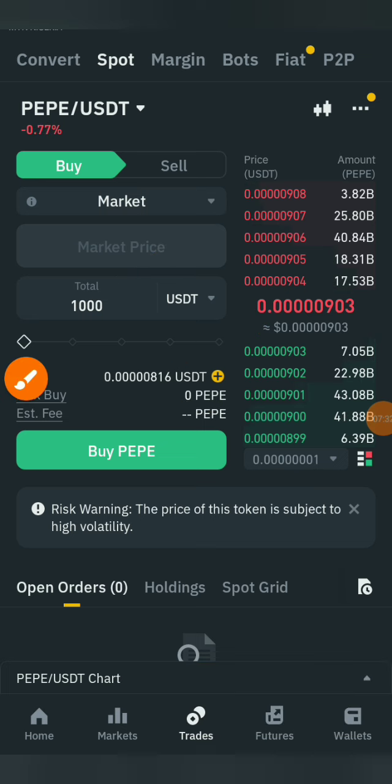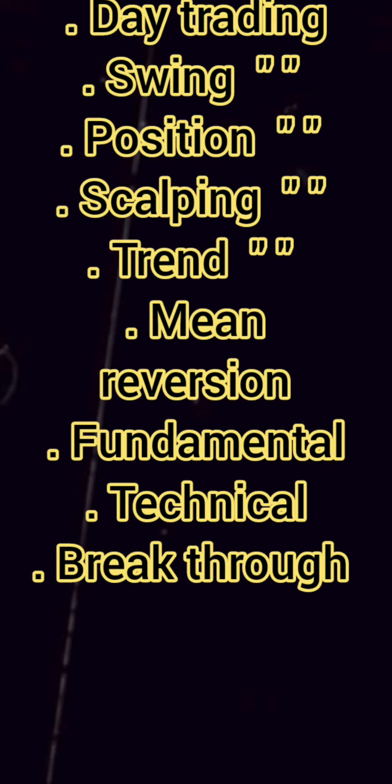Right, heading on to the next topic, we are going to talk about setting up trading strategies, how you can strategize and set up a strategy which you can be using to actually make profit or understand the market. All right, there are different trading strategies you can use to understand the market, the movement, and emotions of the market. There are strategies like day trading, swing trading, also known as the weekly traders, position trading, scalping trading, range trading, trend following, mean reversion, the traders that use fundamental analysis, and those that use technical analysis, the breakthrough.